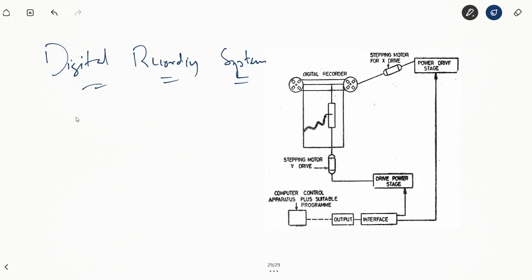So this here represents a digital control system, and what we have here is basically digital signals being passed through to a stepper motor. One of the important features of digital signals is that they can work with paper punch, with stepper motors, basically used in printers etc. So digital signals can be used directly for plotting and recording purposes. One of the main advantages of a digital system is their ability to work with a printer or a punch. Now the components of a digital system will look something like this.